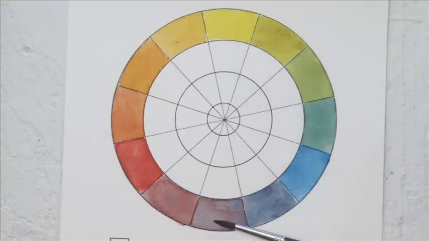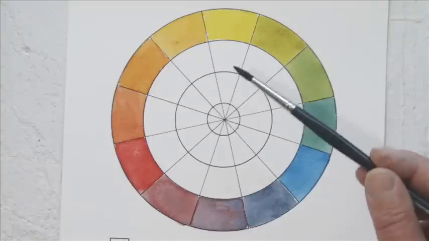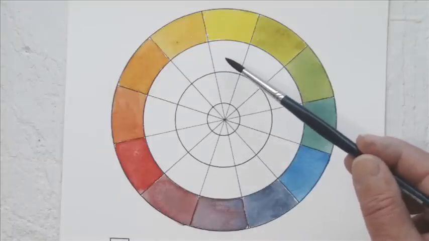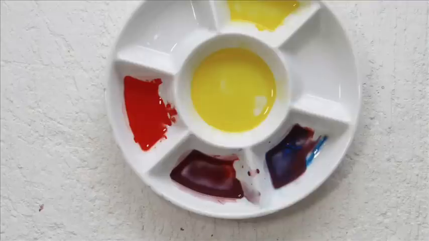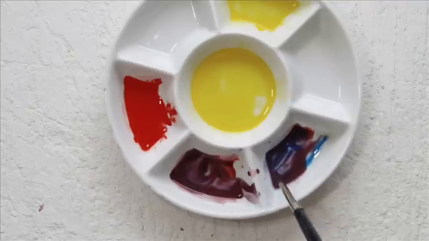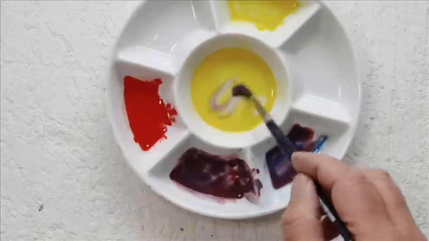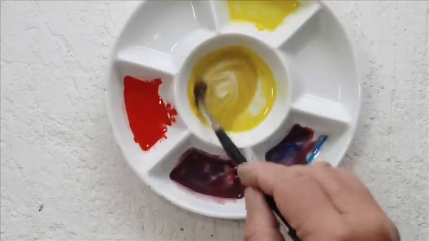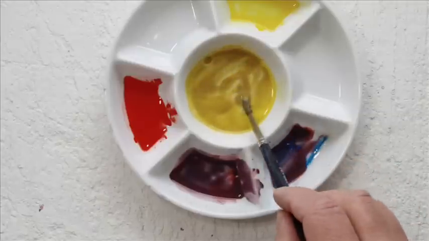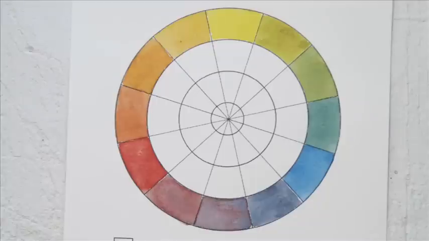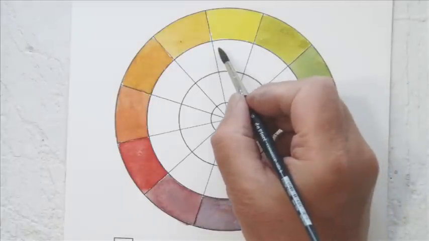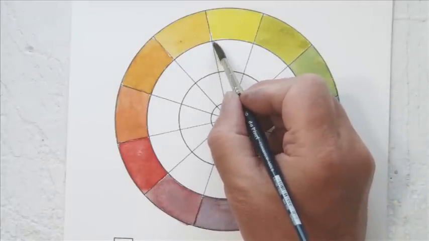Yellow is complementary to purple. So we're going to mix together a greyed yellow, taking a small amount of its complement, the purple, and adding it to the yellow. When this is done, we'll put it just inside the bright yellow on the colour wheel.